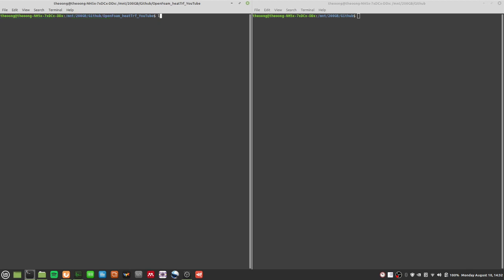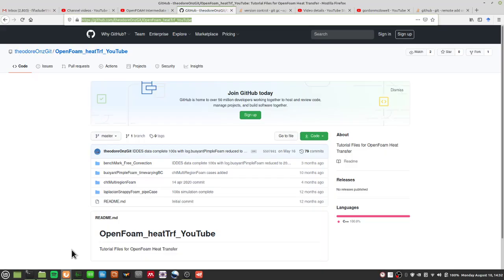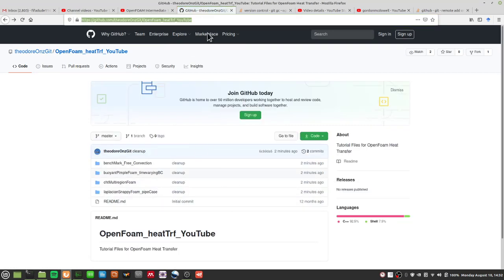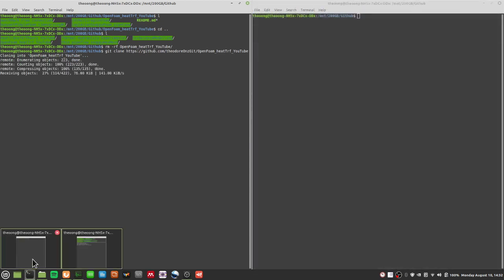Next time if you clone, I'm going to remove all of this and clone from scratch. If you take a look, I only have 2 commits here. I cleaned up everything basically. So git clone, and then I only have 6 megabytes of data downloaded.